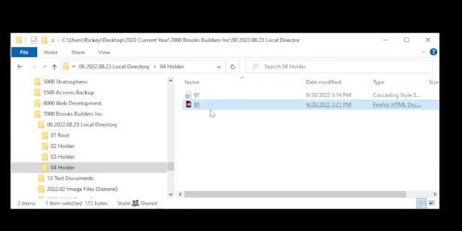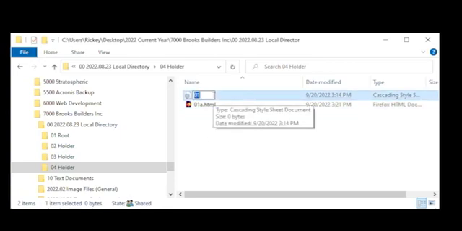So sometimes I'll play around and I may do something like 01A, and that's my HTML.html, and then I'll call the CSS, since that's like an offshoot of the main file.